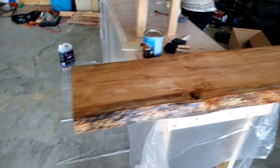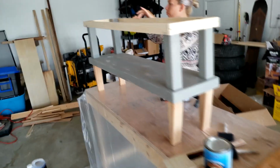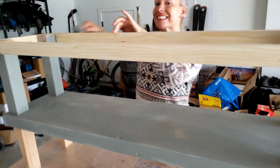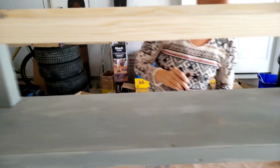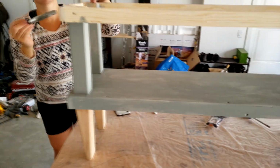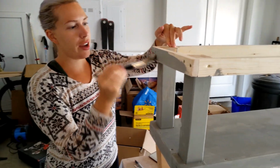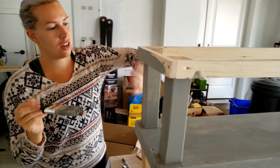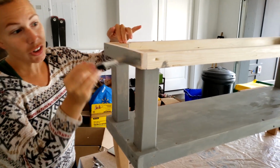So I've got my first coat of stain on. Probably do 2 coats. I'll do a light sanding in between coats. And then Ali's got her first coat of chalk paint on. We'll probably do 2 coats of that. And the thing is with this chalk paint is there's no real painting technique to it. It's more or less random crisscross strokes that you're going to be doing. Once it's dry after your second coat, you sand just the edges where it would naturally distress, give it that antique aged look.